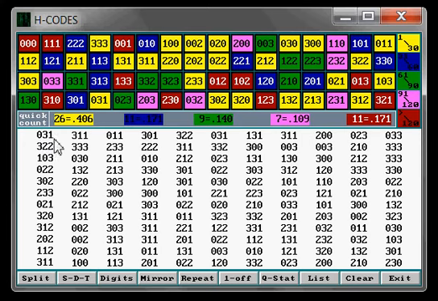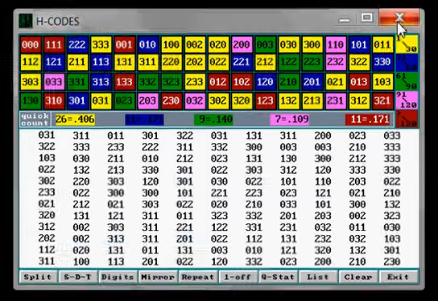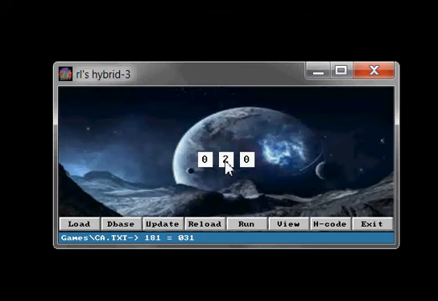what I'm going to do is an after the fact run. The three hybrid values for the last game in the database are shown right here, 0, 3, 1. If I exit this, this is what you would be trying to do. You would try to pick these 3 digits to play. Once you have these three digits set, simply click the run file.